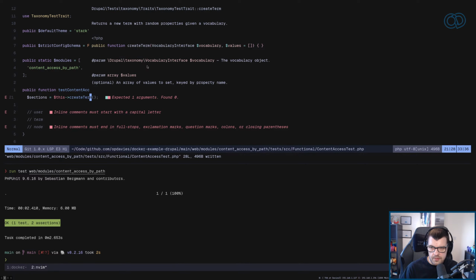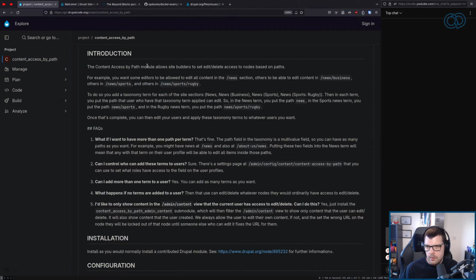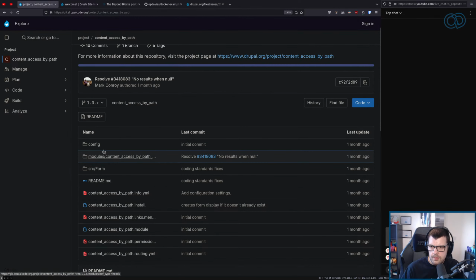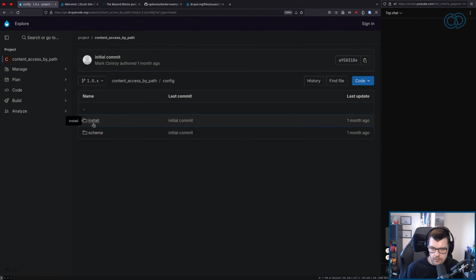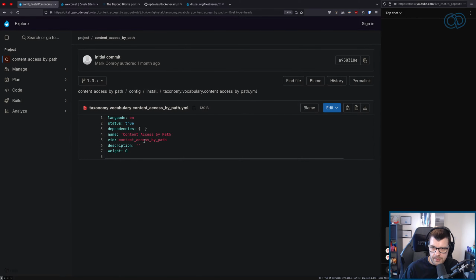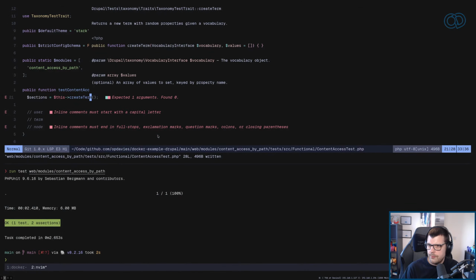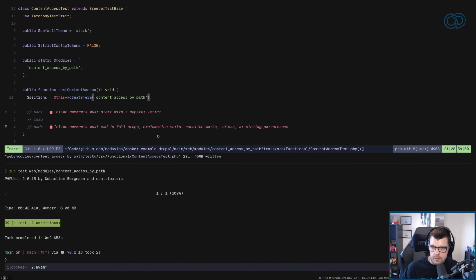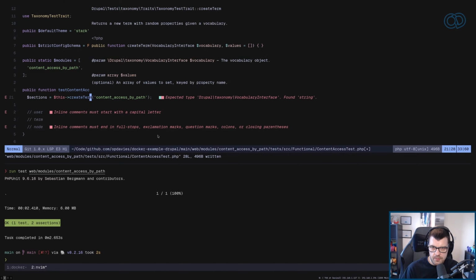And the term wants the vocabulary, which, let's have a look. What is the vocabulary? Install text and vocabulary content access by path. Okay, so the vocabulary ID is content access by path. Cool. Okay. So we can add that here, and then I assume we can pass some arguments to it.